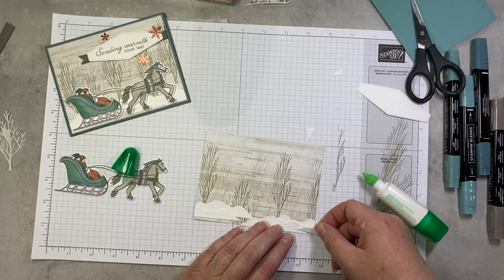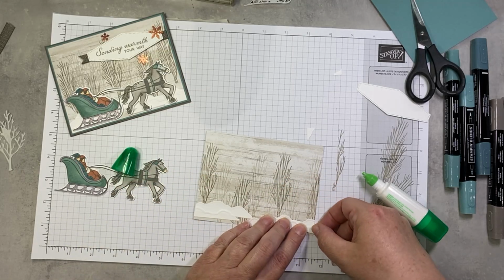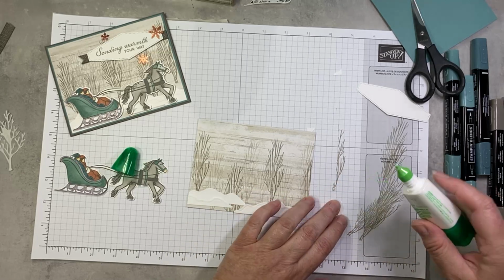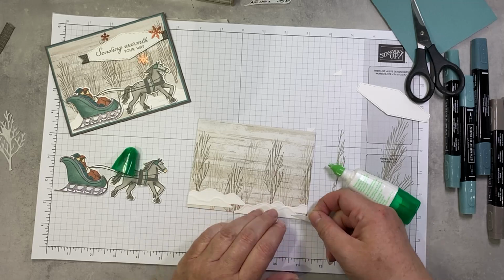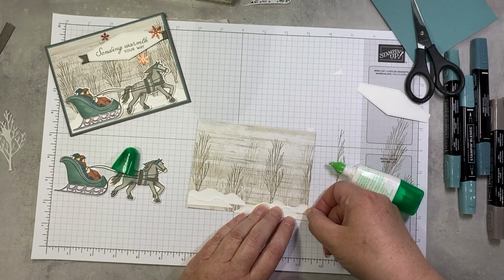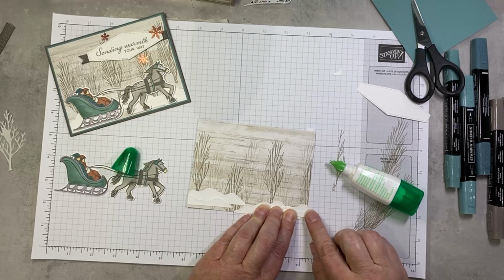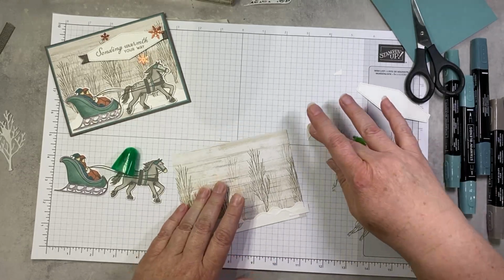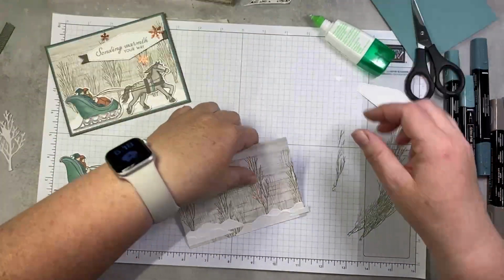And let's add this little guy. I don't know, will we tuck him in behind? Maybe we'll just tuck that on there on the edge. So we'll just grab that little bit and we'll pop that on right about there. Make sure that one stays straight. These guys I think may be too small. We won't use those little guys there.